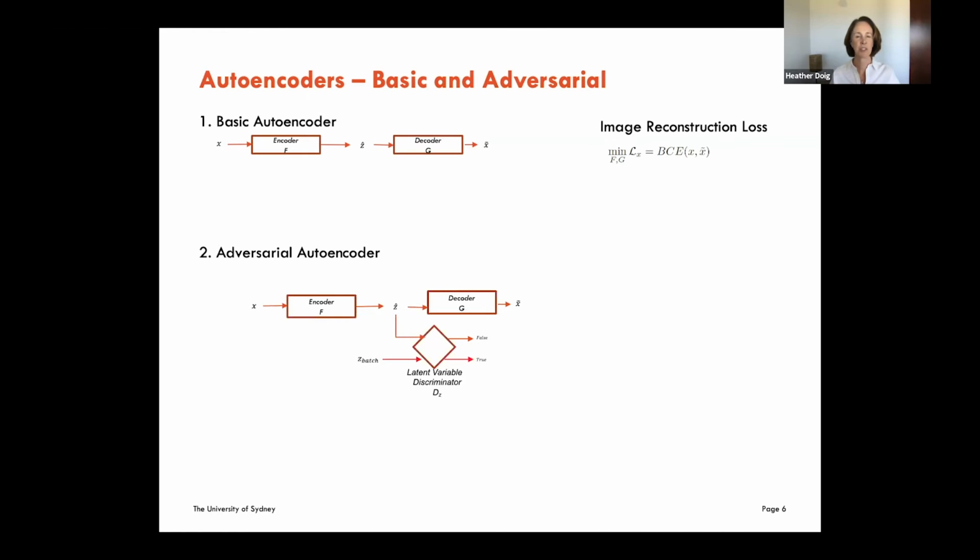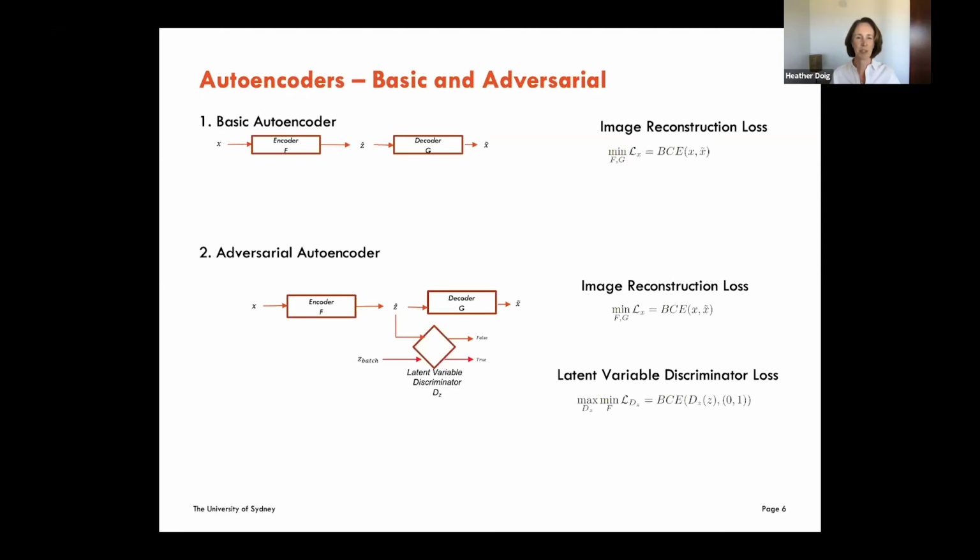The next variation in training was an adversarial autoencoder. Adversarial training introduces a discriminator, shown here as DZ, which is added to the basic autoencoder network. ZBatch is a fake latent variable. It's randomly generated with a Gaussian distribution. The discriminator is trained to identify fake latent variables. So ZBatch should be detected to be a fake, whereas Z hat that was encoded from a real image should be detected as genuine.